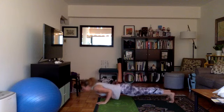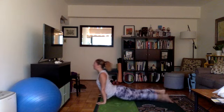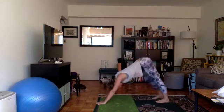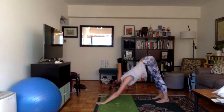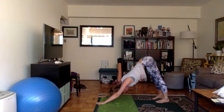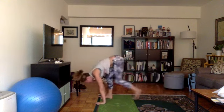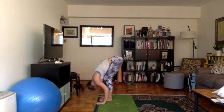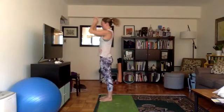On your next exhale, lower down. Inhale, come up — back bend, up dog. Exhale, tuck your toes under, down dog or child's pose. Try to lift your hips up, spread your shoulders wide, bring your chest closer to the floor, maybe ribs closer to thighs. Good. Look between your hands. Inhale, step forward. Exhale, drop your head. Inhale, arms with your ears, come up, look up. Exhale, arms down. Good.